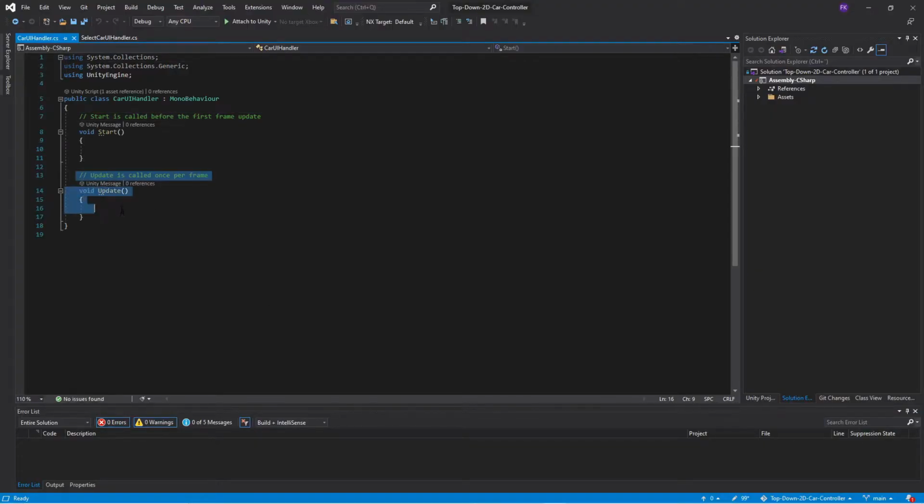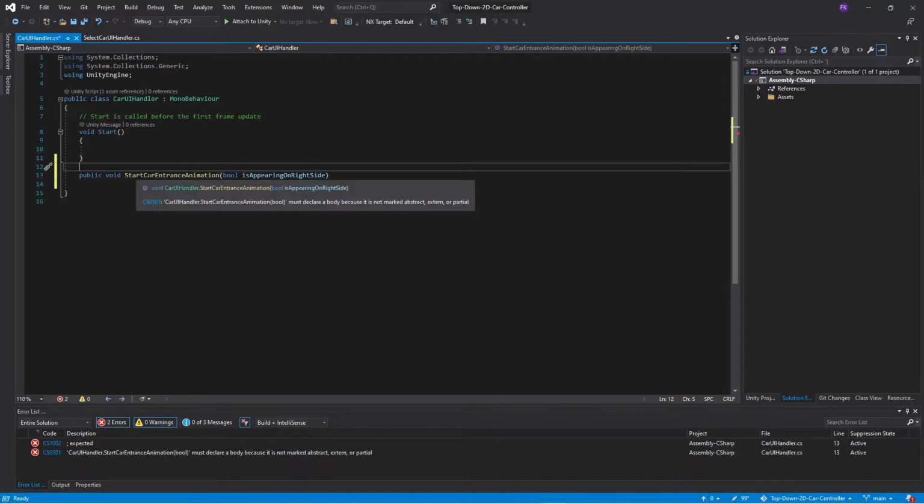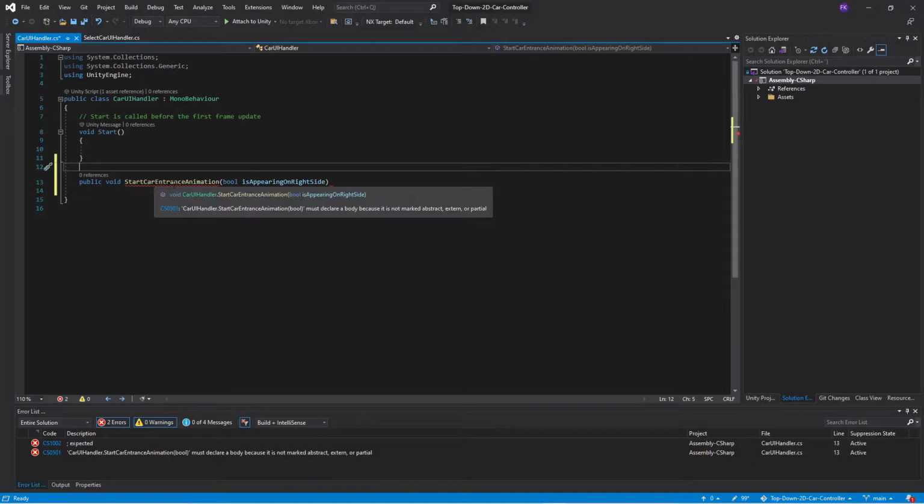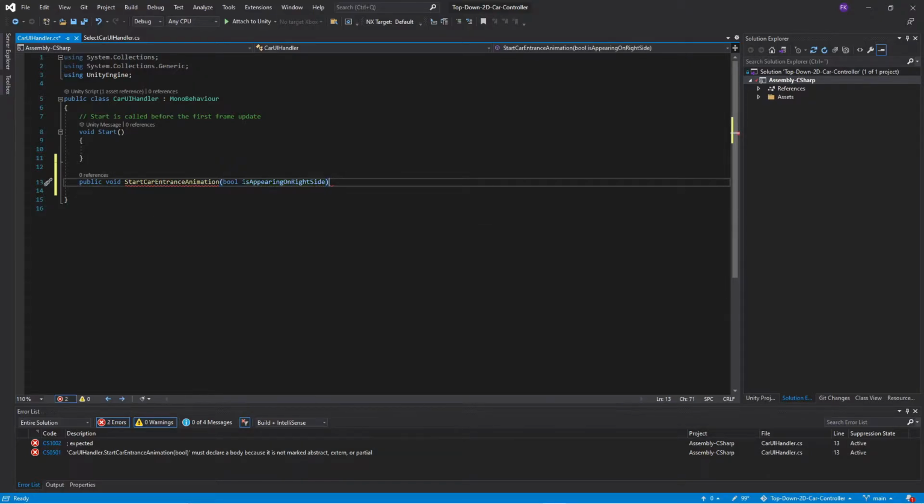Let's get rid of the update function because we won't need that. What we want to do is handle or control the animations. So we'll create a public function for that, and we will call it start car entrance animation, and we will have a variable, similar to what we had on our select car UI, for whether it's appearing on the right side or not.